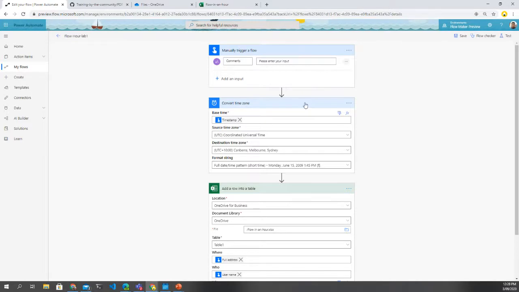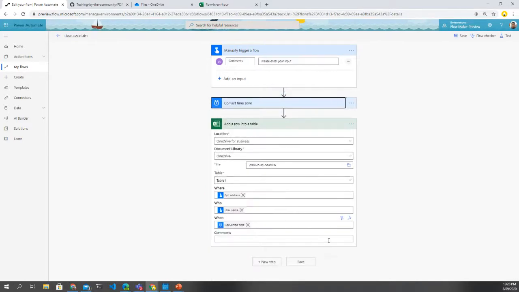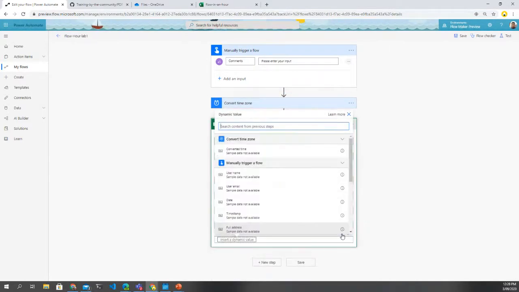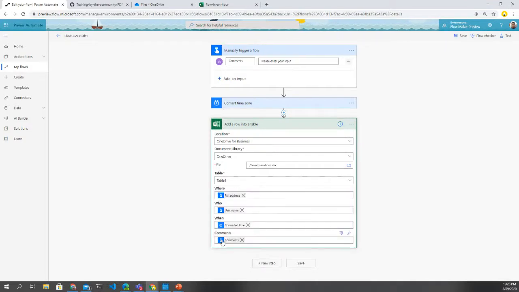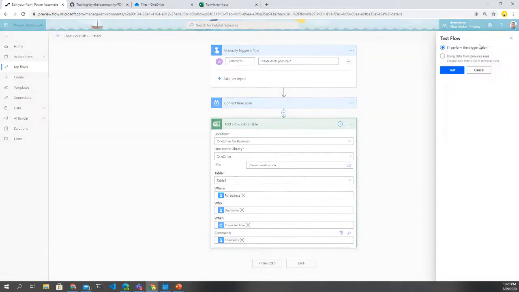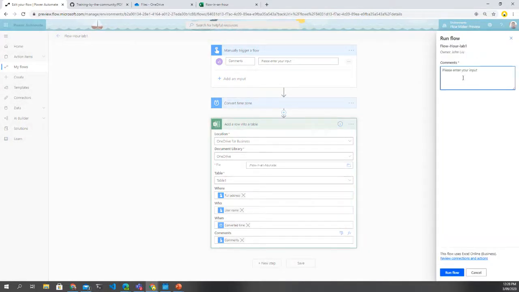And then I can collapse and hide this. Then if I come to comments and pick out comments, where's comments? Here we go. So this comments refers to this new field that I've made. And let me just show you. If I start this flow now, see how it says, hey, I need a comment?